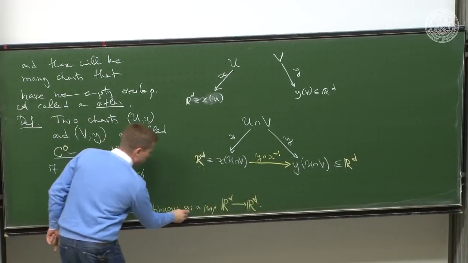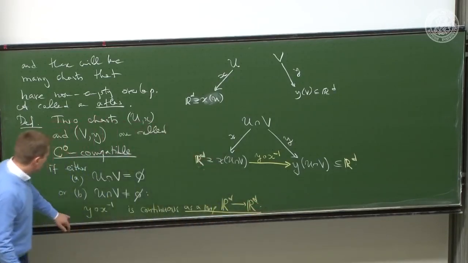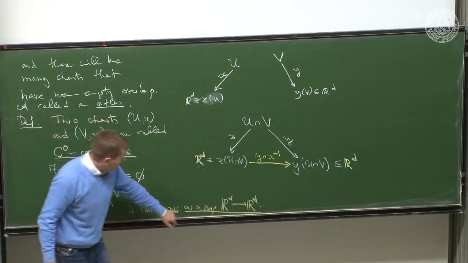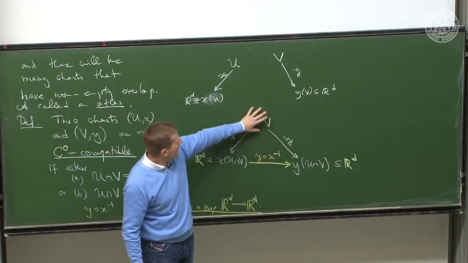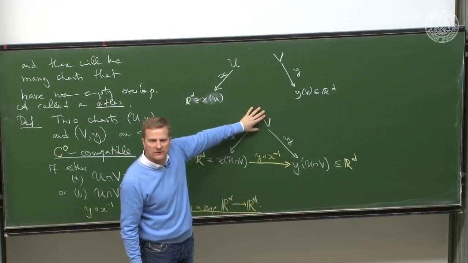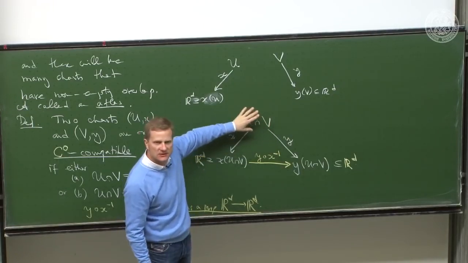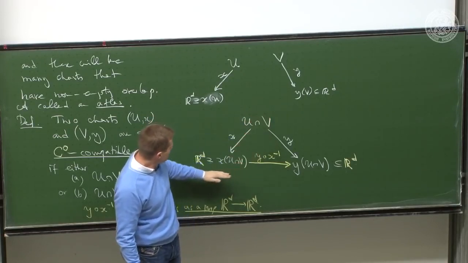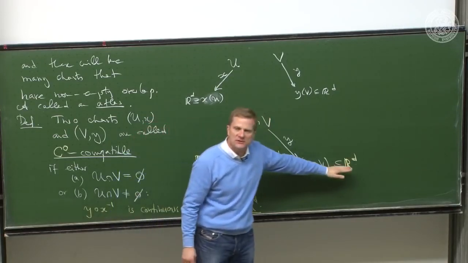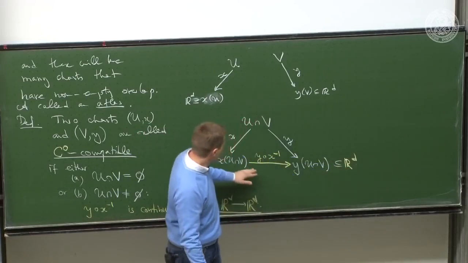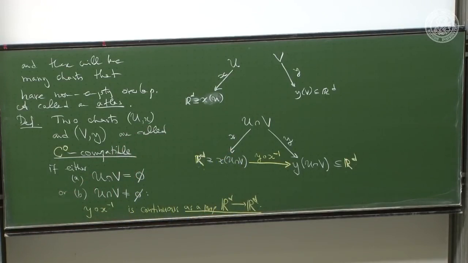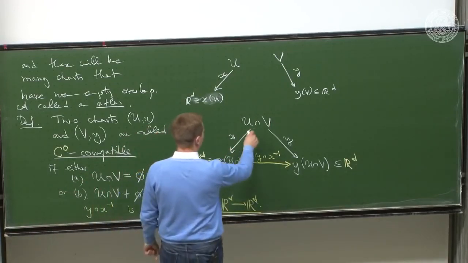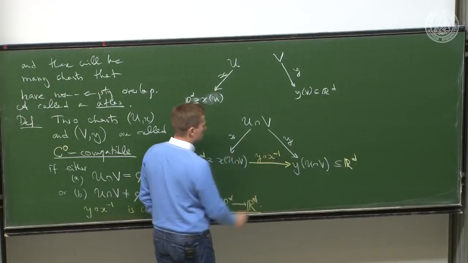What I want to emphasize here is that you can now decide on continuity without knowing anything about the topology of your original manifold in which these intersections are taken. It suffices to know the topology of the charts in order to decide whether this is continuous. Now, I think we showed that the composition, so these are homeomorphisms, so X inverse exists and is also continuous.